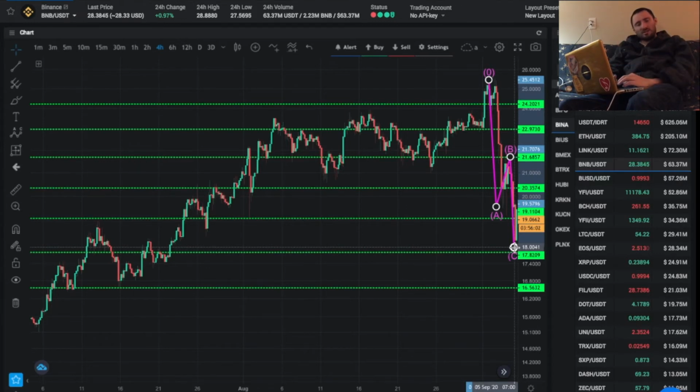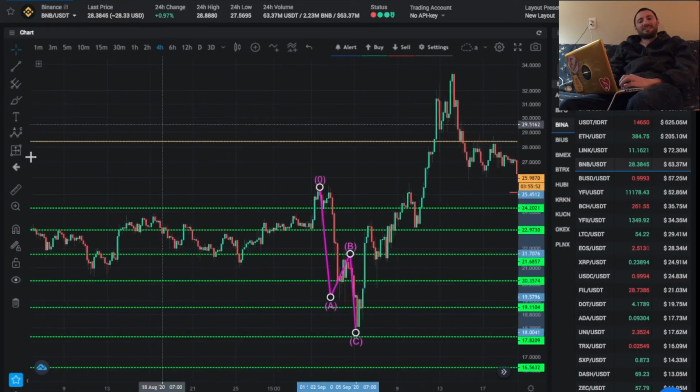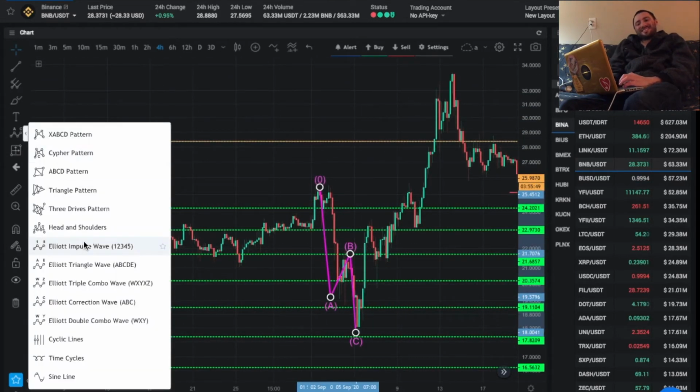We see it move once, we don't react to it. We see it bounce up, we don't react to it. We see it drop again, then we react to it. 1, 2, 3. That's all you get. And then look, it just runs up so hard. It just makes you giggle.